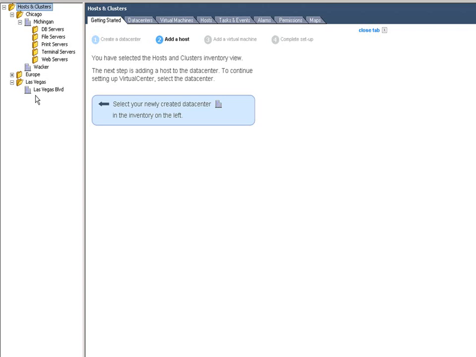So if you have an application in your environment that requires a web server, a file server, a print server, a SQL server, and a terminal server, you can create a folder named whatever that application's name might be, JD Edwards, Dyna, whatever the application name might be. You'll create a folder under that application, and then you'll add all the relevant servers that make up this application under that. You can group them that way.